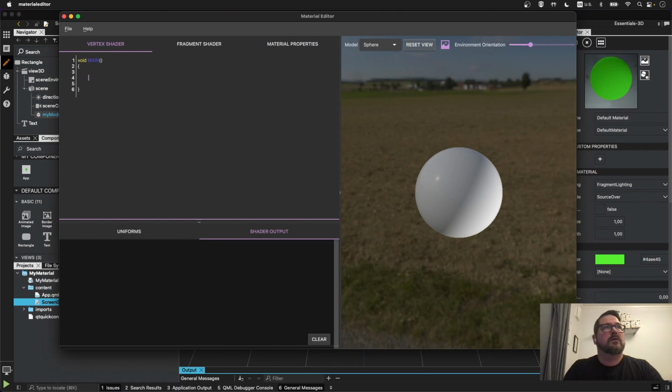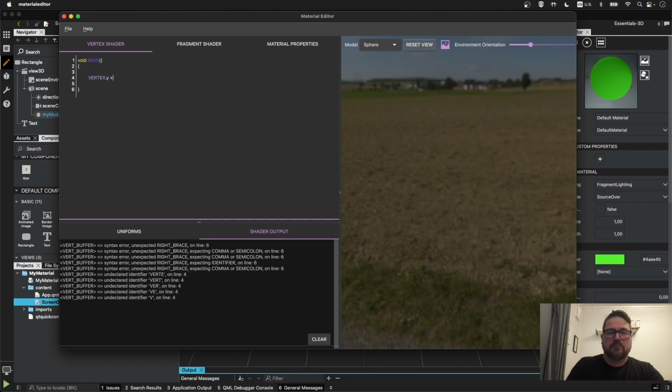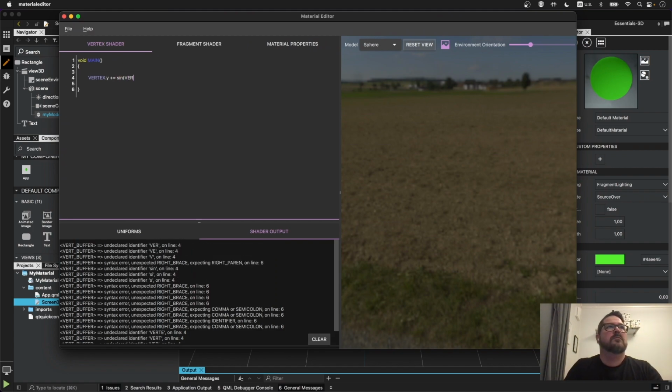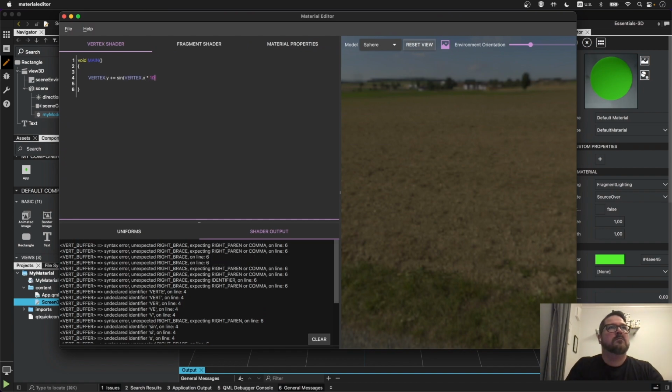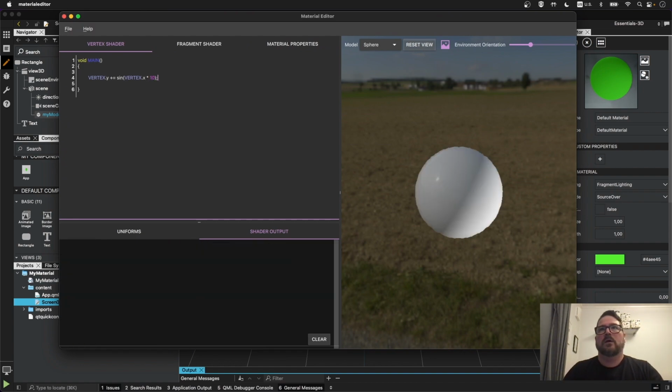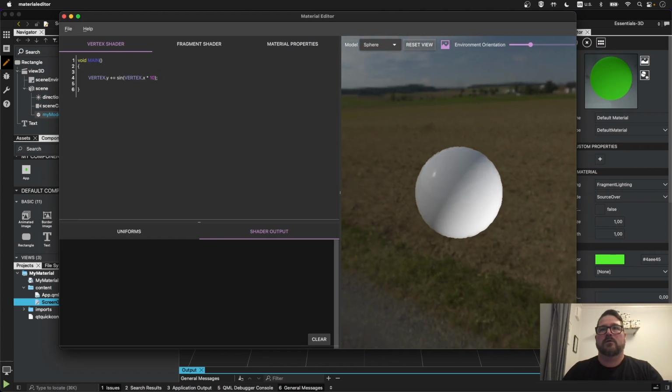Then I'm going to modify the vertex Y position. And as you can see, the shader compiled fine, and you can also see the effect on our model here.